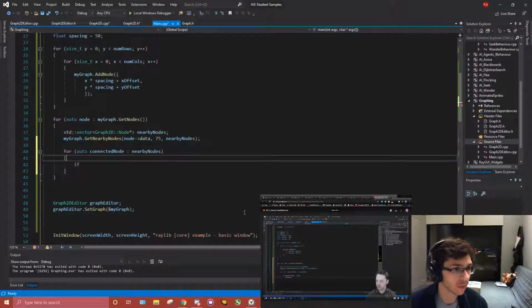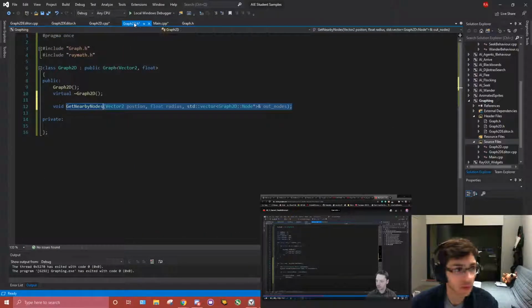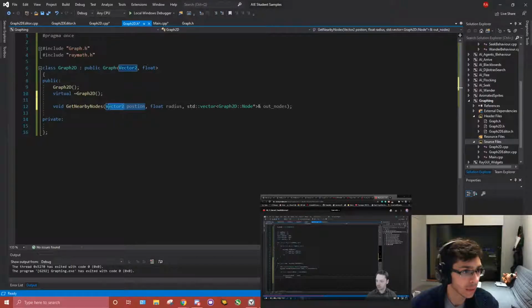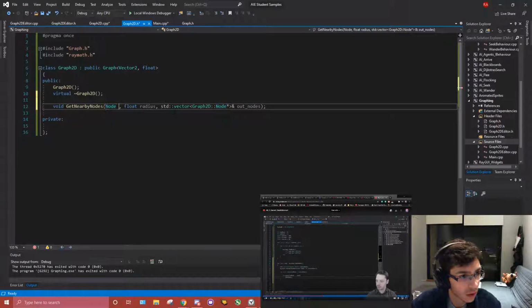Instead of getting node data, we simply change that to node. Then we go into our header here, and instead of that, we get nearby nodes and set that to node. Can we set that to node? Yes, we can.